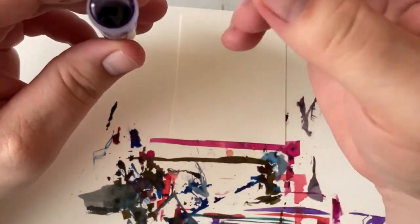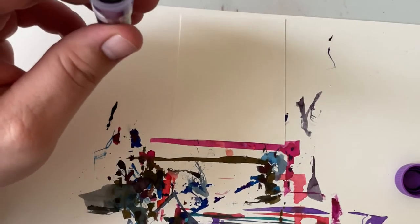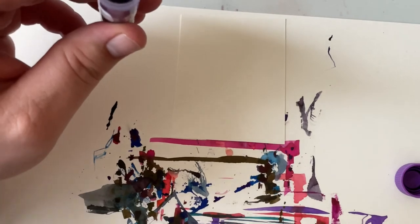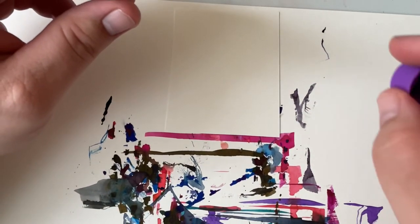Last but not least, Tono and Lims number 11. The ink with the A+ stain. Just make sure my pen's cleaned out.